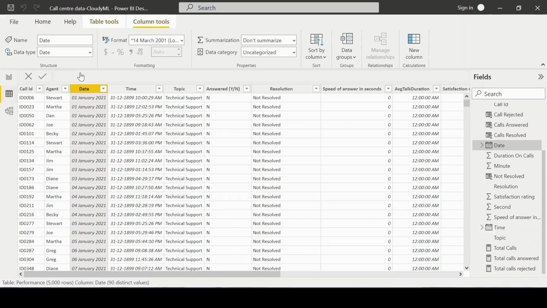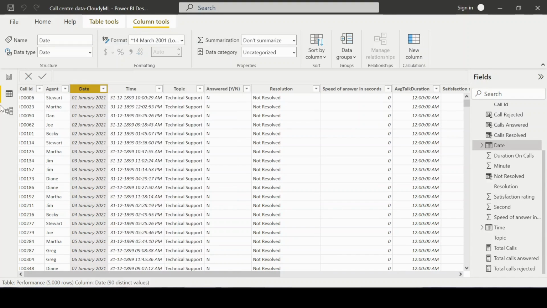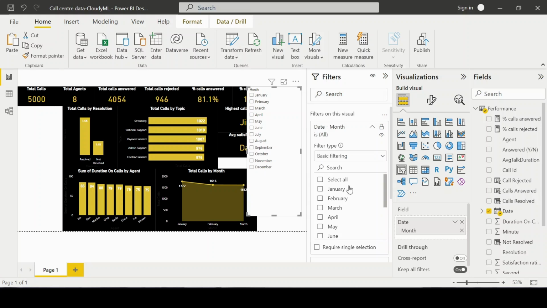And as you can see here, we have only 3 months, Jan, Feb, March, but we are getting all the months for 2021 which we do not need. So for this you can filter it only for January, February, March. To do that, let me go to the filters. Let me uncheck April, May, June, July, August, September, October, November, December.